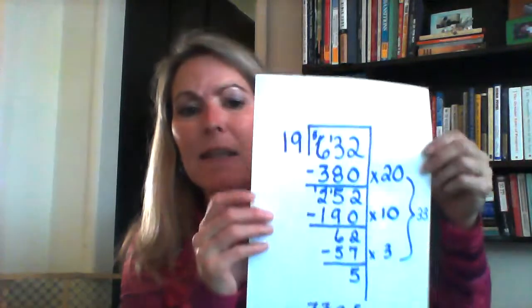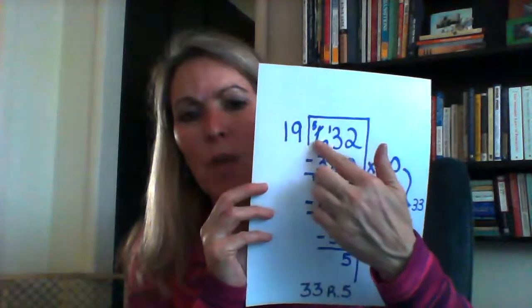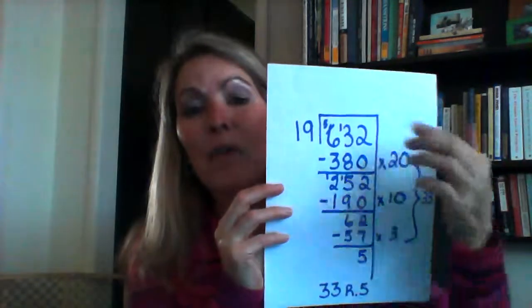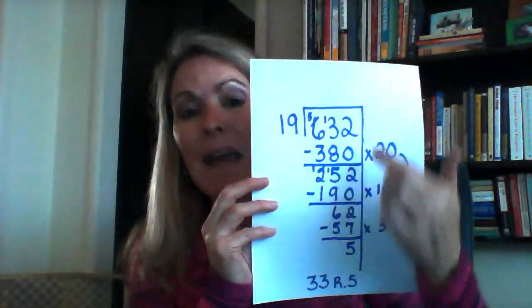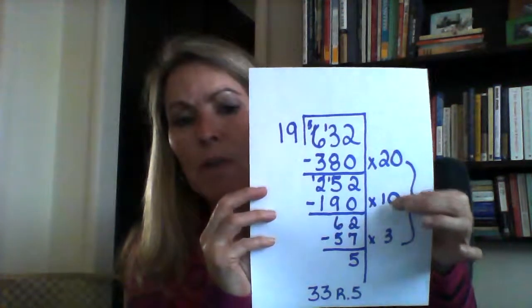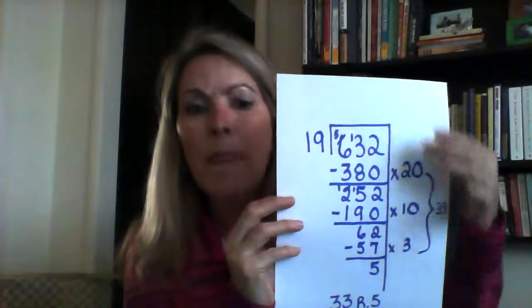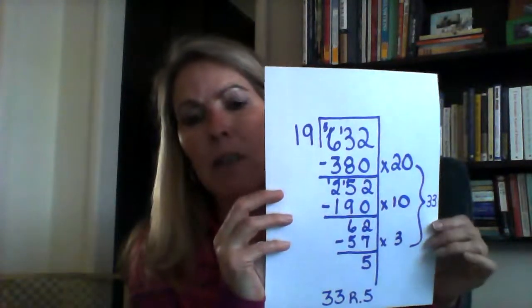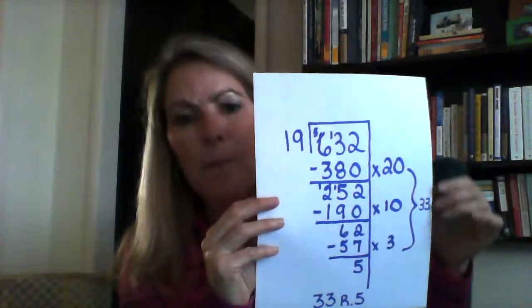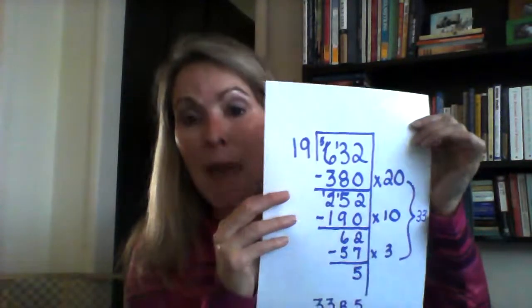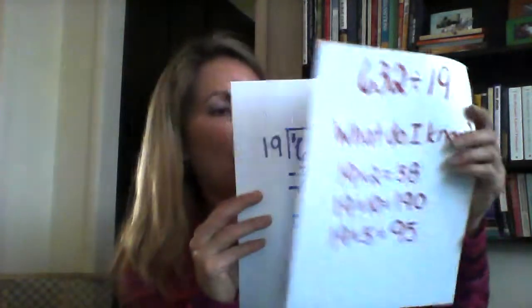So first of all, I'm going to set it up like this. Instead of having the one little house-looking thing, we've got one that looks like a big 7. But what that's going to do is let us put the groups of things that we know over here to the side, and it gives us a little bit more room to work. So when I look at 632 divided by 19, I go back to what I know.